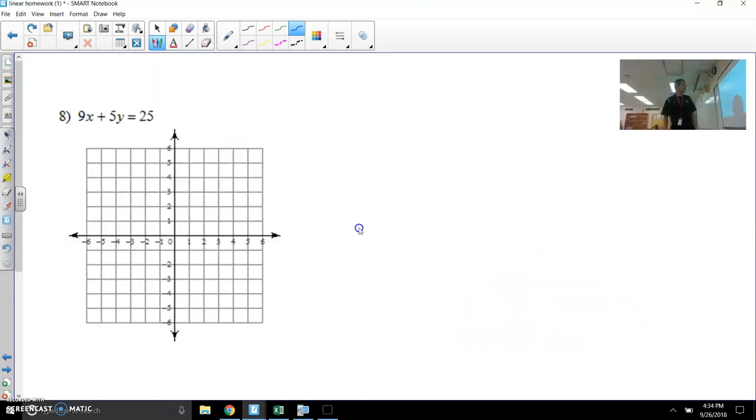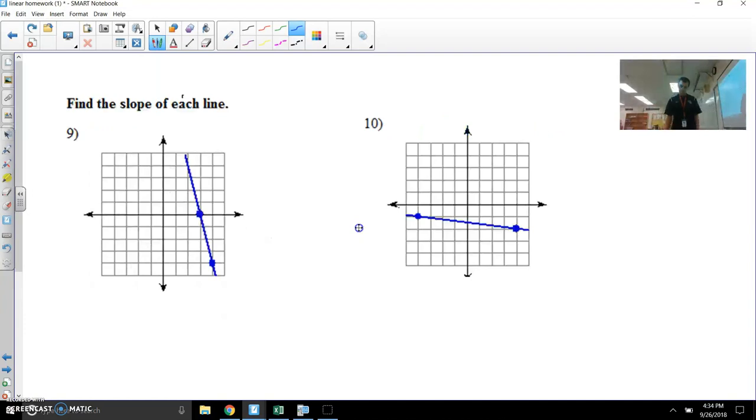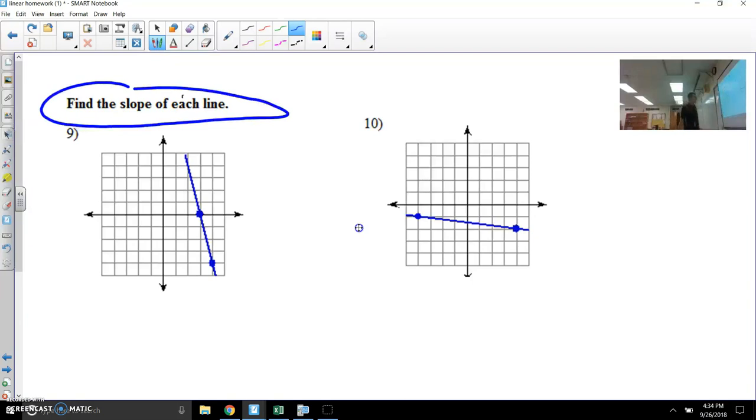So why don't you try this one independently? I'm going to check your work tomorrow, but go ahead and sketch this problem out to the side, minus, divide, and we'll see if you do that correctly in terms of getting ready for the test. On our quiz last week, this seemed to really throw people for a loop. Find the slope of the line.